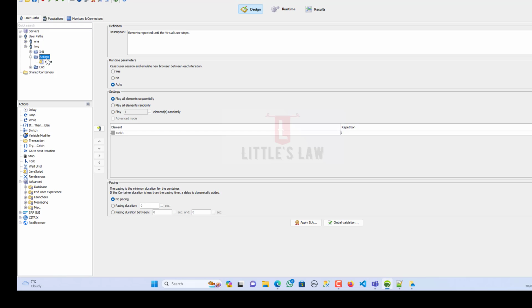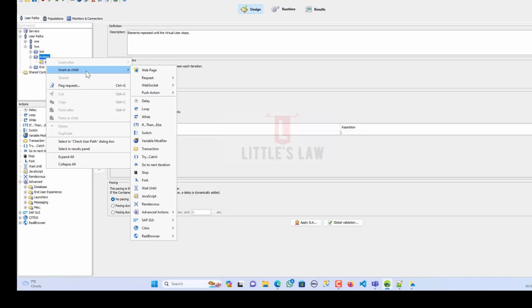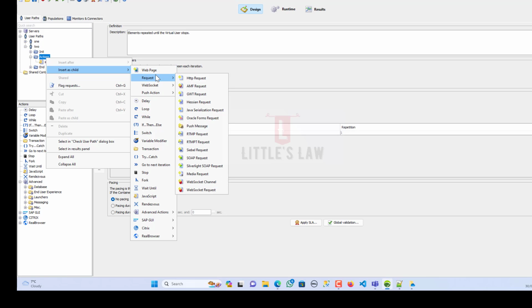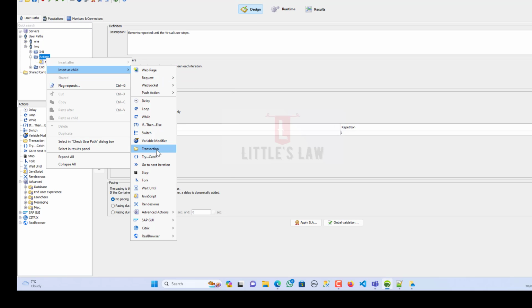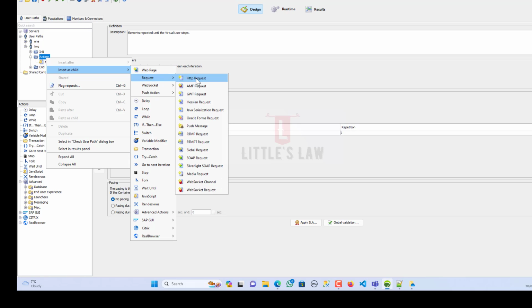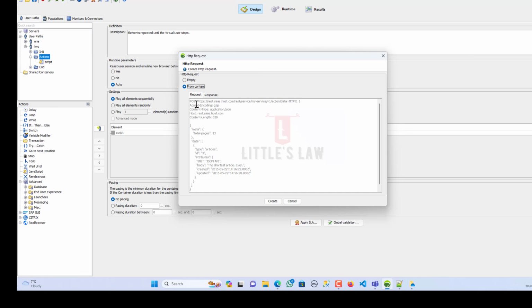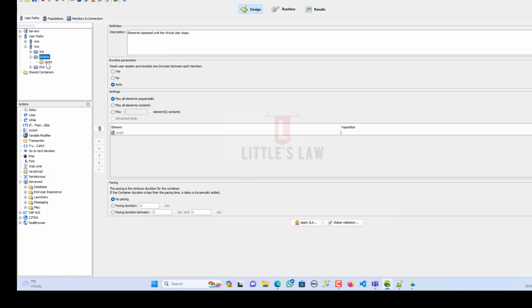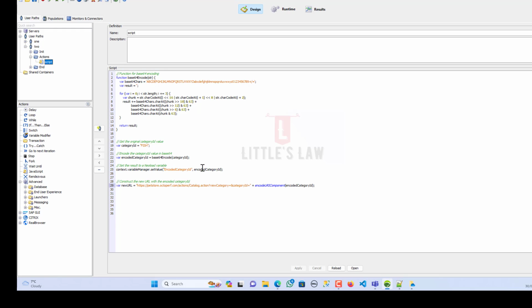For that, let me add an HTTP request. Let me go here and create a request, HTTP request. And what I'm going to do now is add this script here. Let me get that value. Now I'll get this URL and we will create the GET request.